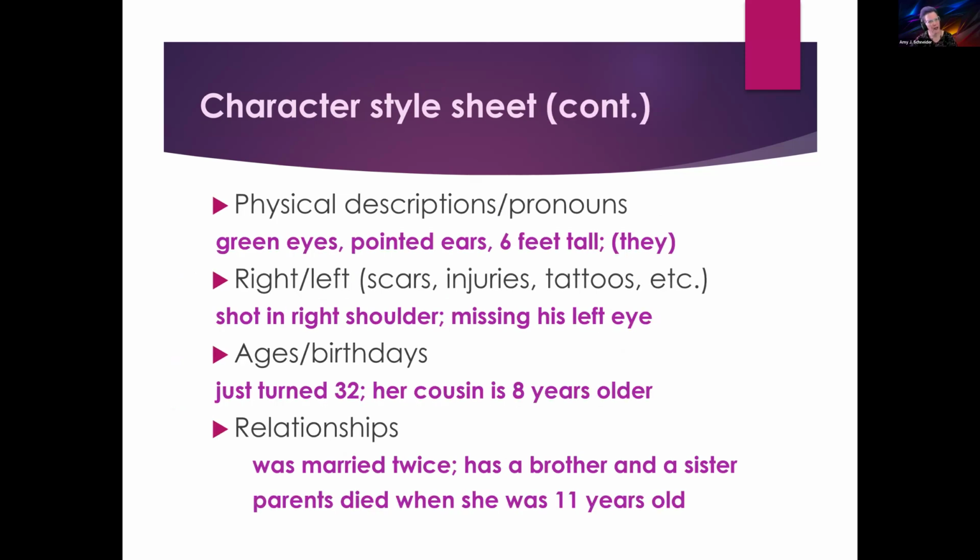Okay, so what sort of things are we noting about our characters on the style sheet? Basically, think about anything that could be contradicted later. So, you know, eye color can change. Someone's eyes are blue in the first 15 chapters and then suddenly they turn green. Or their height might change. Or do they wear glasses? What's their blood type if it's mentioned? Any sort of specific details like that.